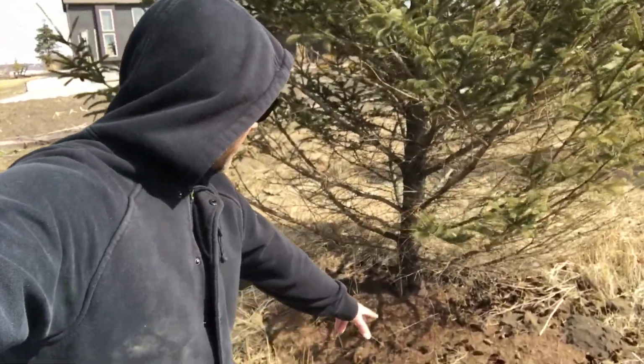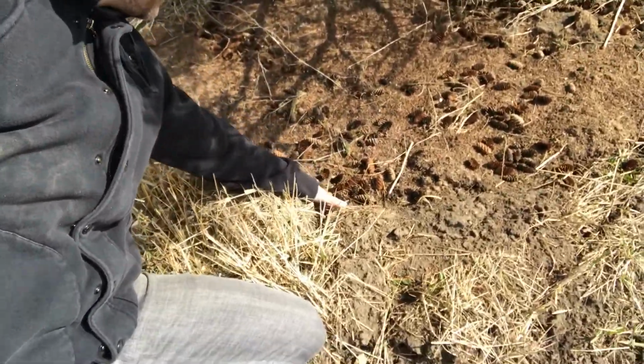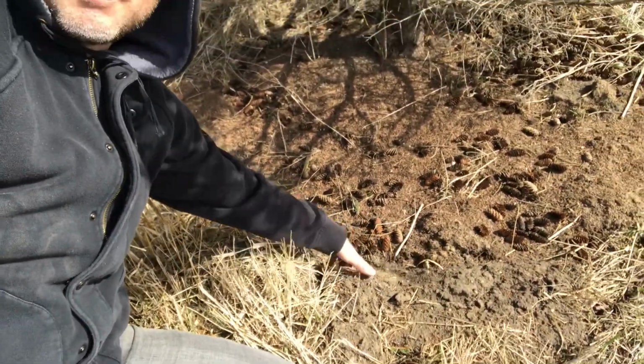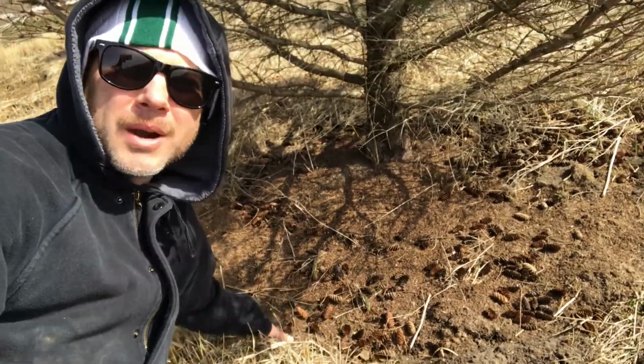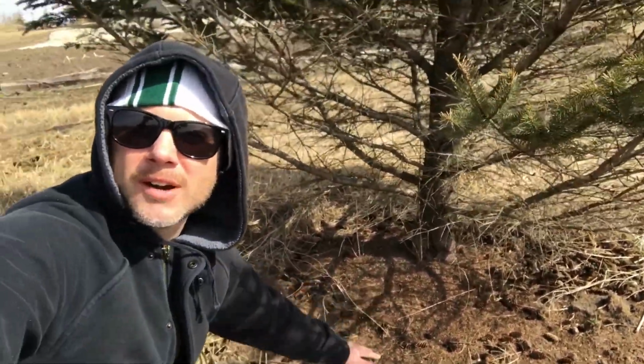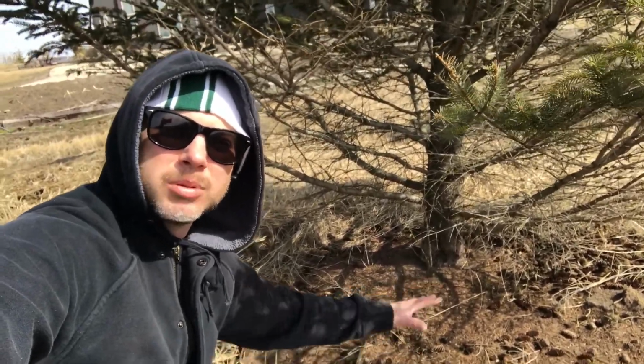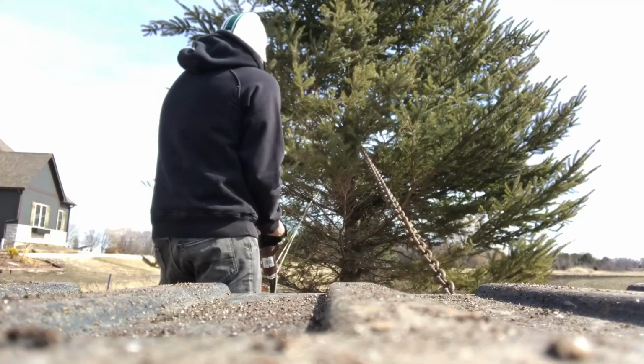The other piece of advice is when you get these trees planted in here, you can see right here basically where the plug went in. There's literally a gap, not a gap, but a difference in the ground all the way around the tree here. Get this backfilled, get some dirt on top of there so that when you do get these heavy winds, you've got the stakes, plus you've actually got dirt sitting on here. And the more dirt you put on there, the more weight that adds, and the less apt you're gonna get to those trees tipping over.